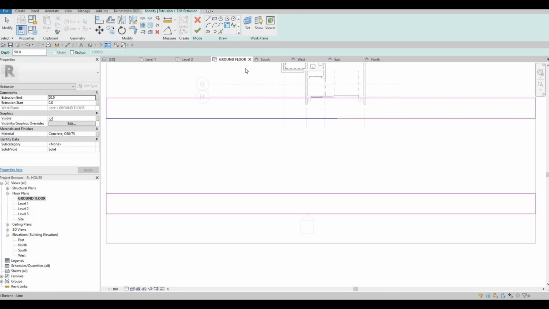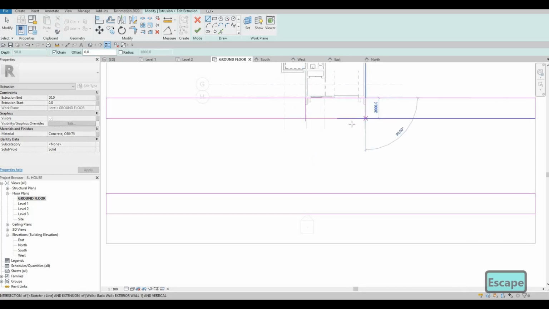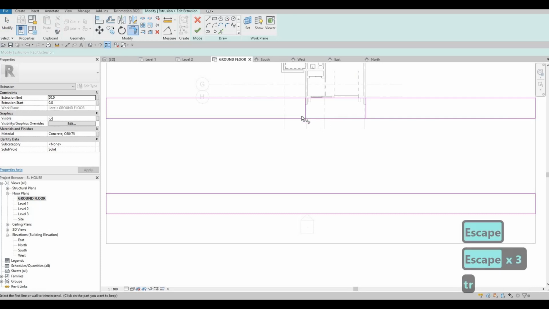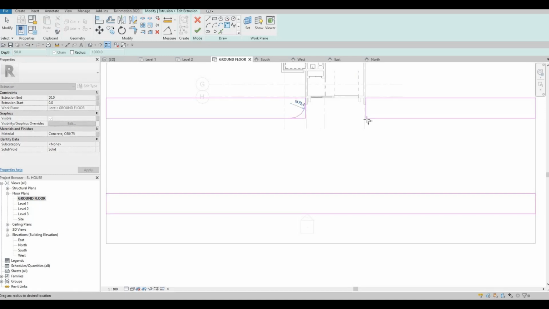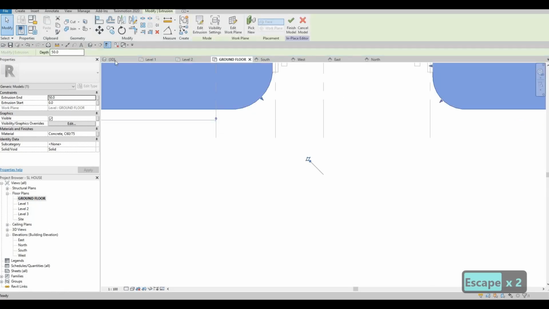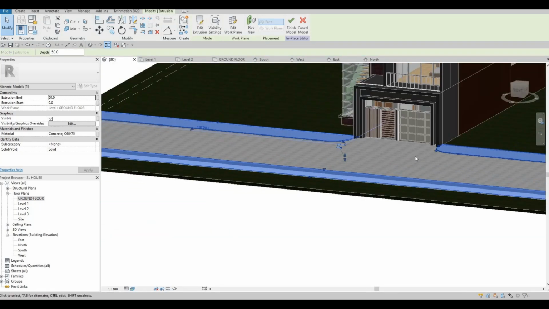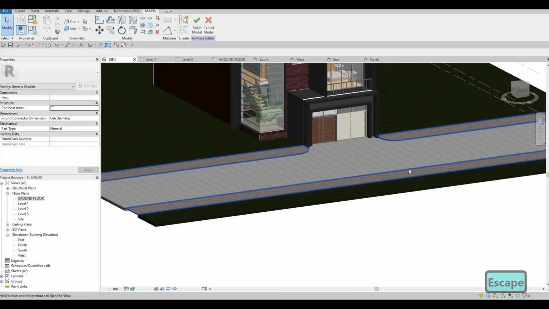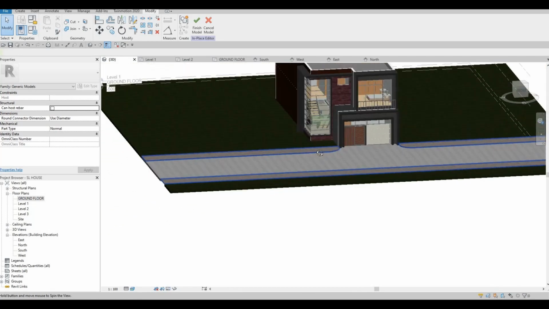And then I'm gonna use fillet arc. I'm just going to use something right here to box them in. Trim it first. And then use fillet arc. To do that, let's look at it in 3D and how it looks. I think that's good the way it looks right now.